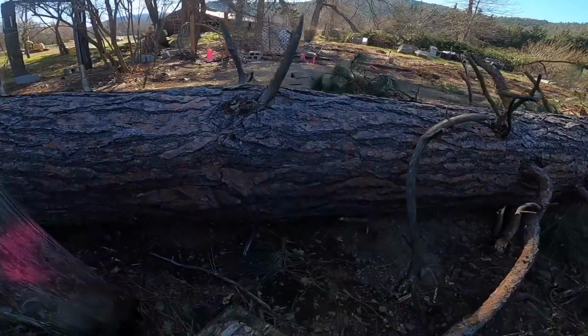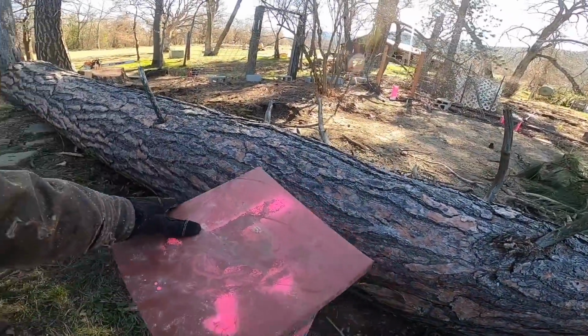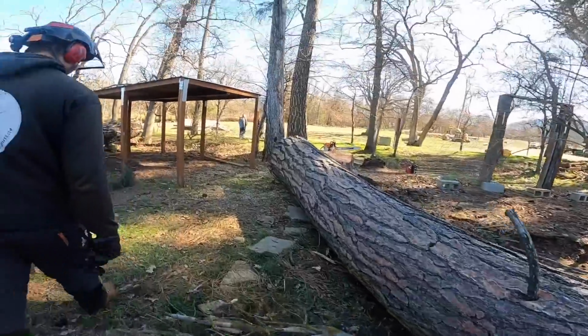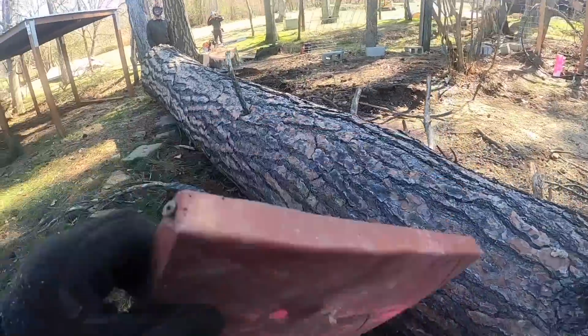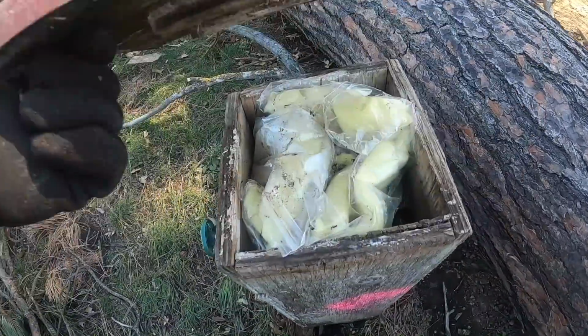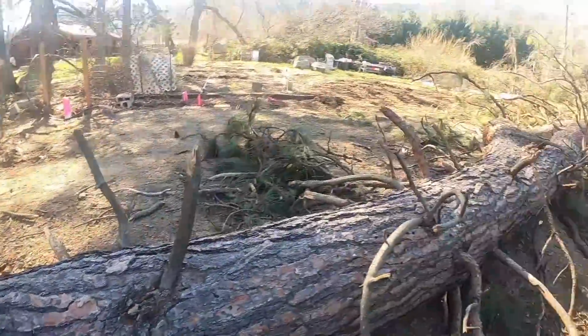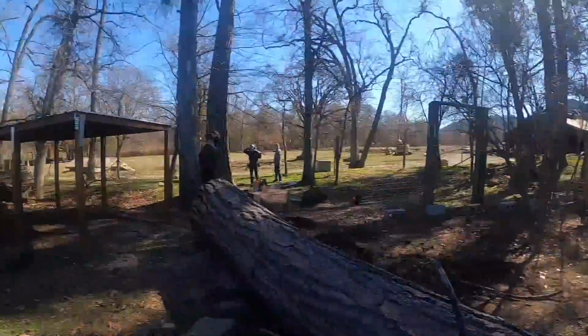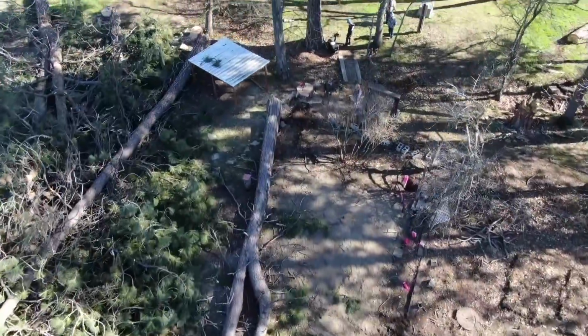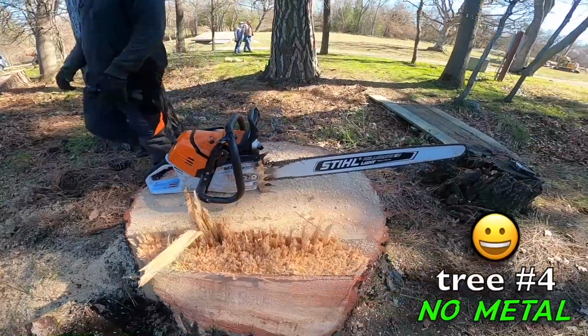Knock the lid off. I promise it's okay. He knocked the lid off with a branch. Put it back in. No insulation was harmed in the making of this video. That was dialed. Lid came off. No insulation was harmed.